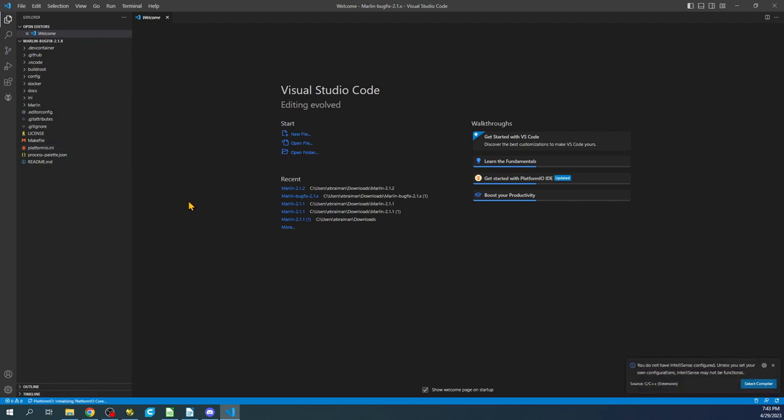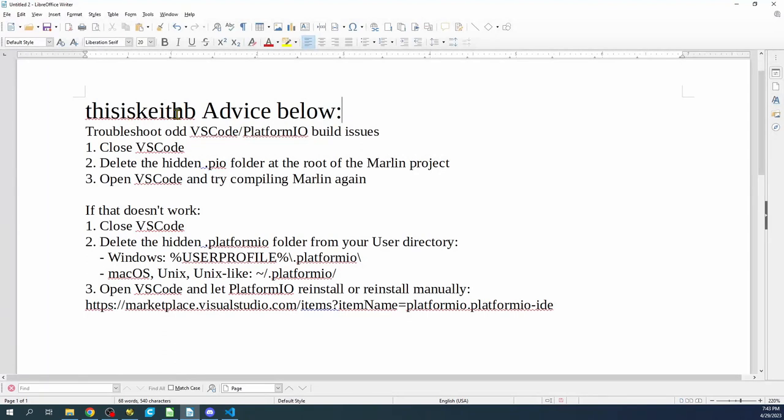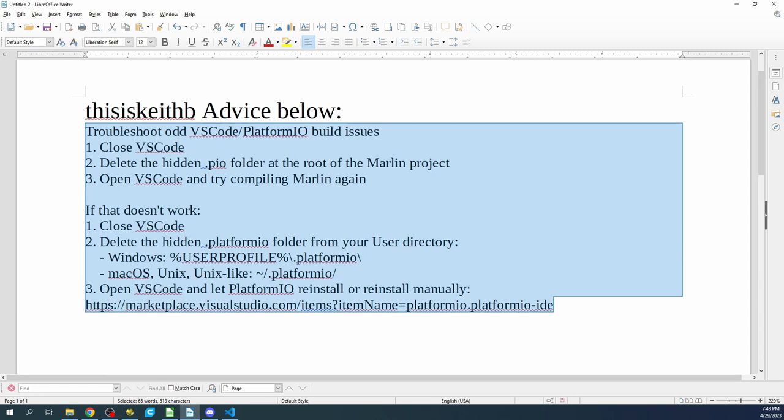Now there's a couple other things I want to point out. I had extreme trouble getting this to actually compile and load correctly. And one of the issues that I had was apparently my version of PlatformIO got stale somehow. So I have to thank Keith, or this is Keith. He gave some directions on what you can do to actually solve the problem. So if it doesn't build and load correctly according to what I'm doing here, follow these directions.